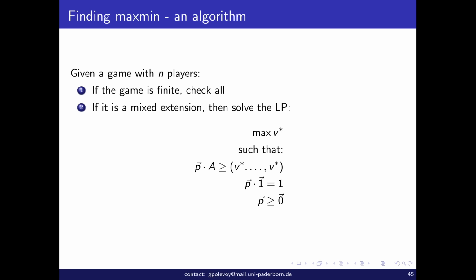It's also useful, for example, when we want to talk about the maximum safety level, we call it security, that we just look at max-min in a general game without necessarily requiring constant sum or 2 players. So it's a general algorithm. So the algorithm works as follows. If the game is finite, just check all the options.